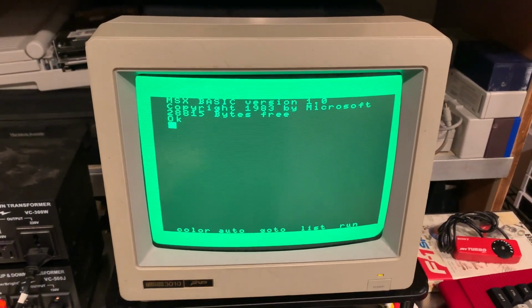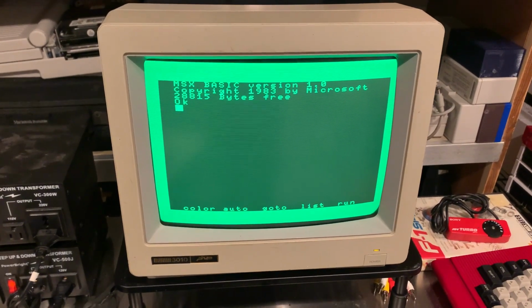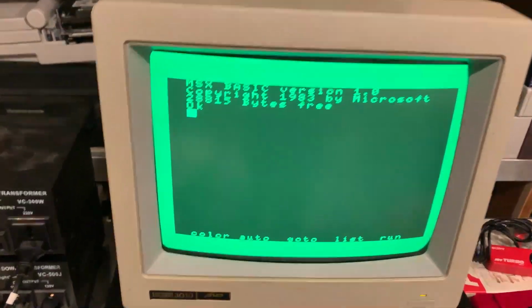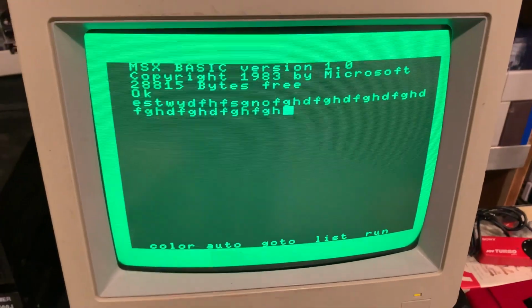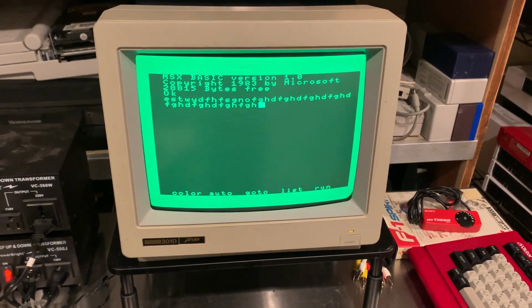It's been on eBay for like a year. I've been tracking it for a year. They finally dropped the price, and I grabbed it. Luckily, it didn't get smashed. But look at this. You can't really see how intense that green is in the video, I'm sure. But very cool old monitor. I just love the thing.